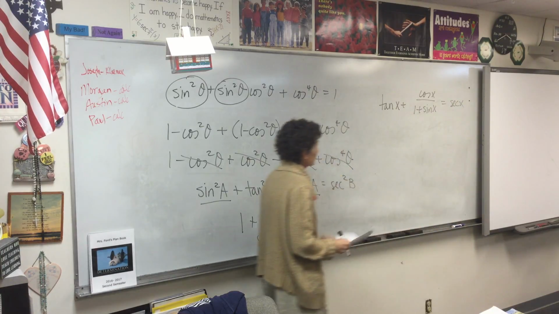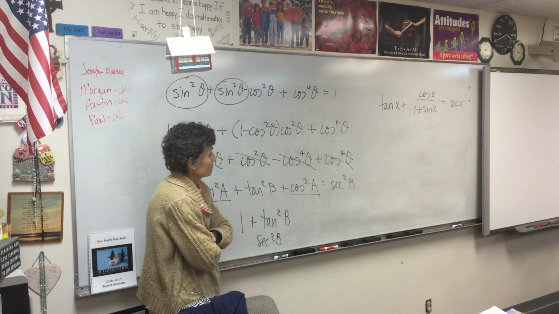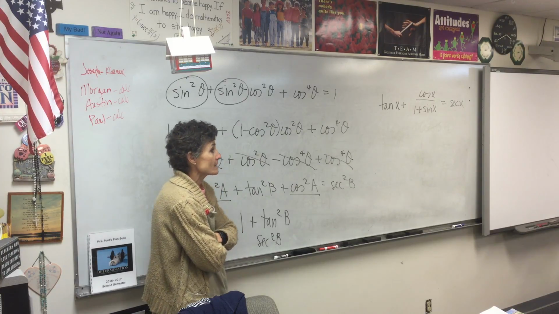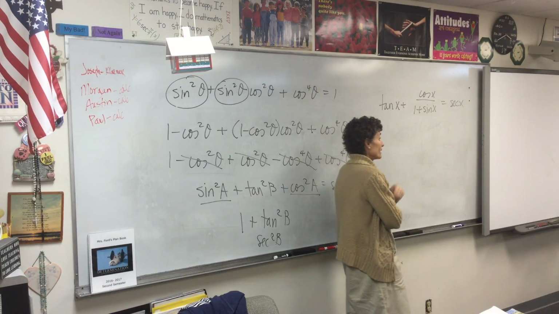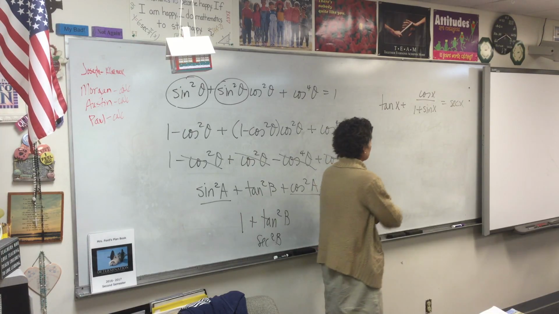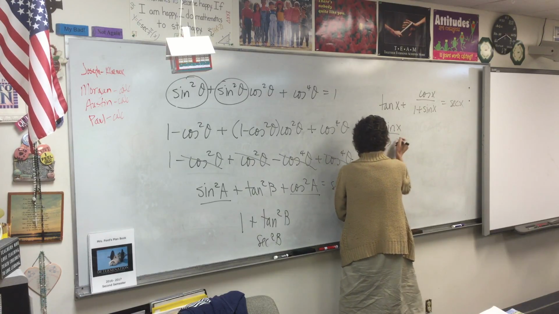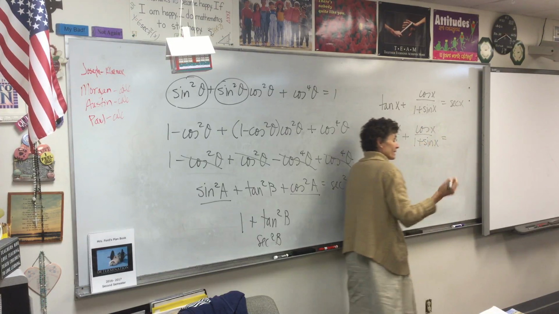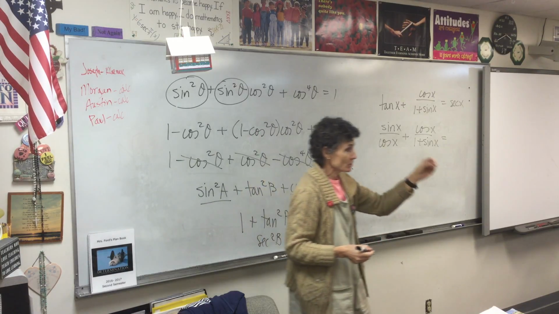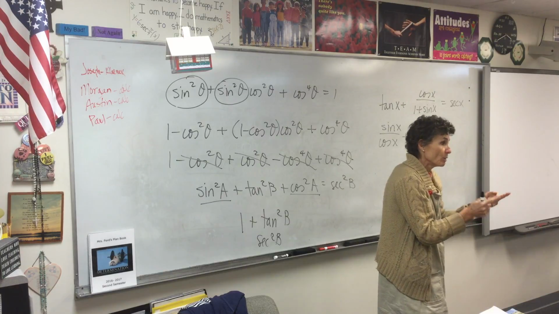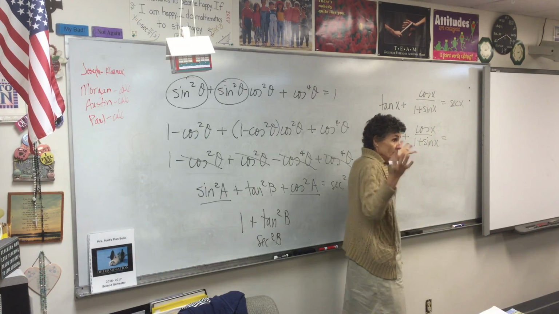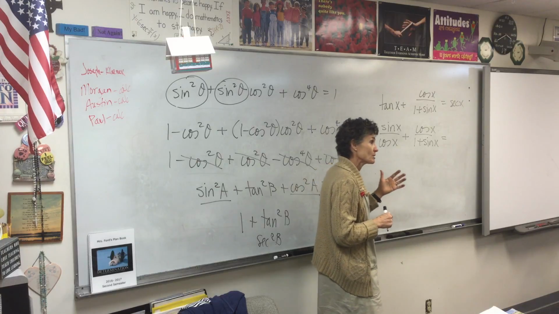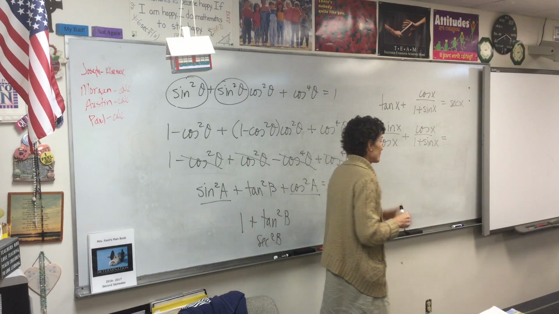Well, you can change it. All right, Chandler has recommended that maybe we change tan x into sine over cosine. Now remember, you do not have to have the whole proof planned in your head. You should just jump in and do something, because chances are when you make that first step, the next step will become clear, which it has. Now I have two fractions. What do I do when I have two fractions added together? I get a common denominator. Now I have no idea what's going to happen, but at least I'm getting points for doing something constructive.